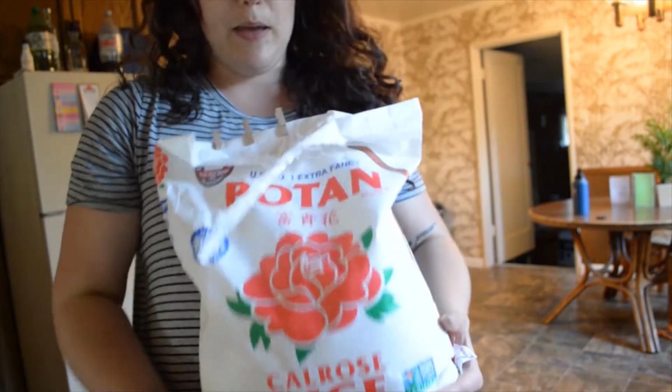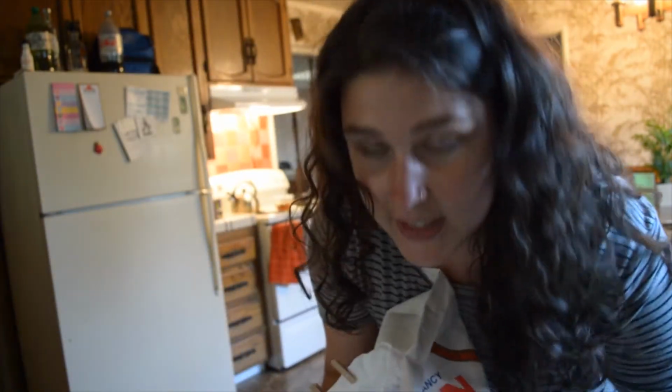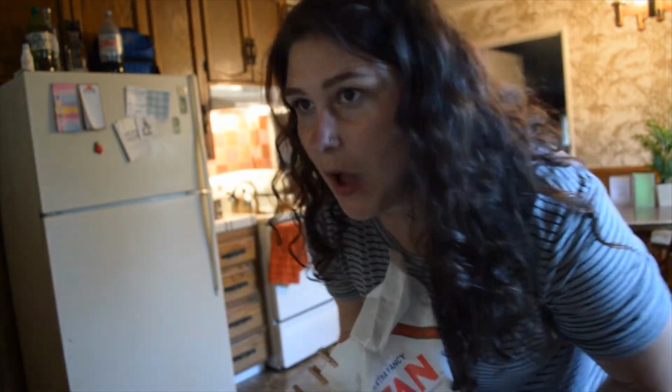Some rice cooking, and I wanted to tell you guys something funny. When we lived in China, we used to buy quite large bags of rice. At least in my opinion, they were pretty large. But in terms of the way that the size of rice bags go in China, it was actually the smallest size possible. And let me show you what size it was, because that's exactly what I got as the biggest size available at my local Safeway. Definitely got some looks as I lugged this baby into my cart. But in China, like I said, this is a normal bag of rice, like a small bag of rice even.